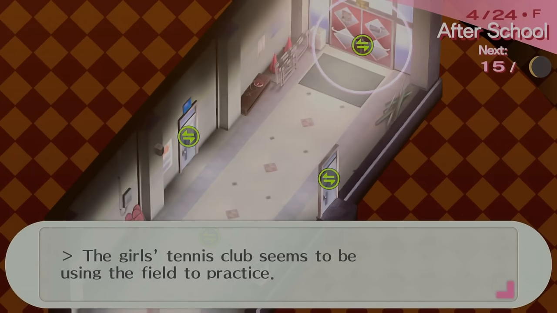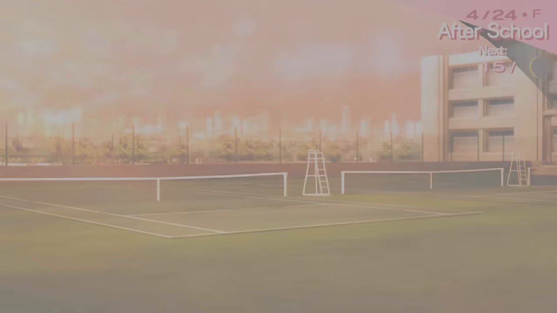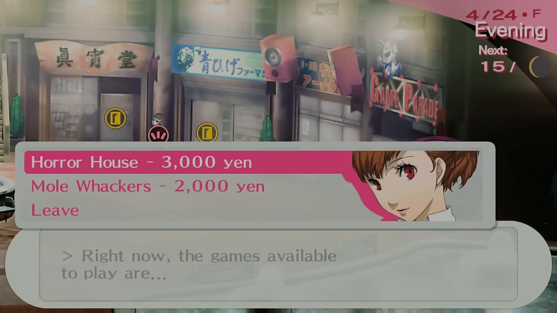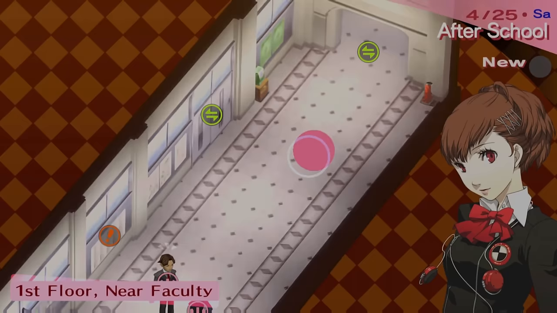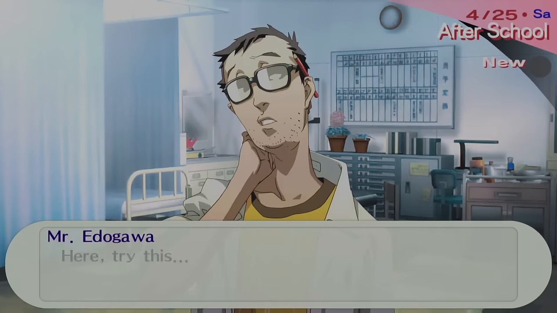After joining the tennis club to begin the Chariot social link, we spend more money at the arcade and see this all-important message. You're still tired. This sounds like a bad thing, but allows us to drink even more dodgy medicine the next day.